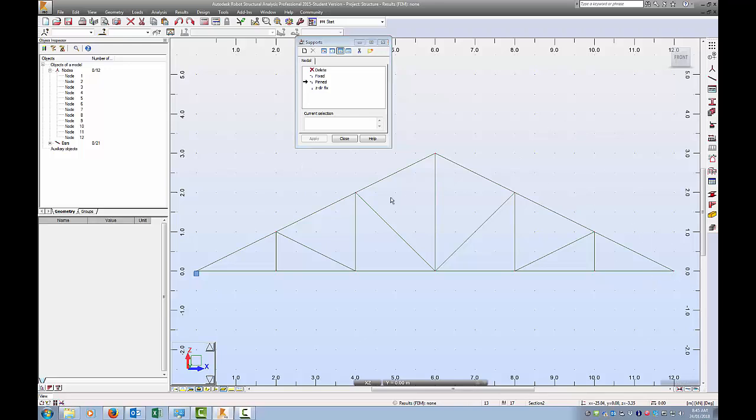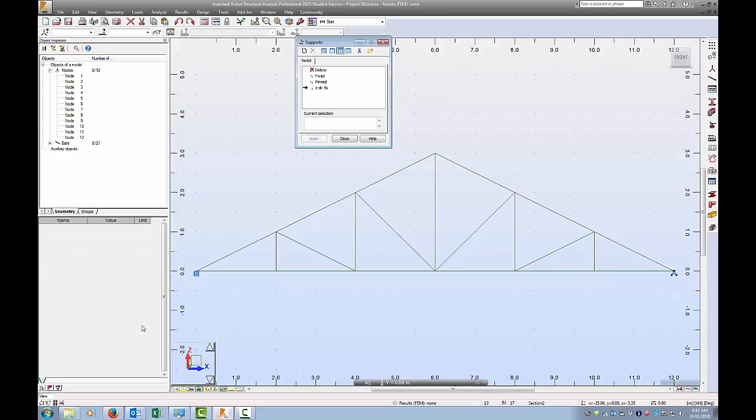And click at this end. So node number 7 is the right hand end, and I'm going to just fix this in the Z direction only, and I'm going to apply that.